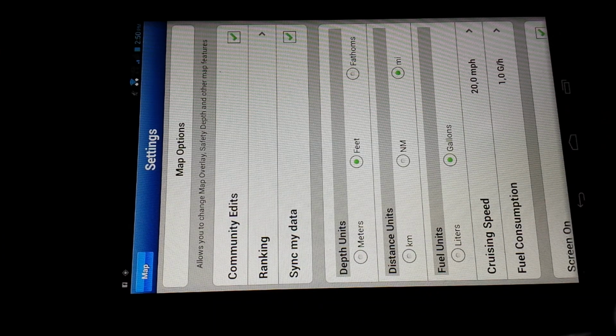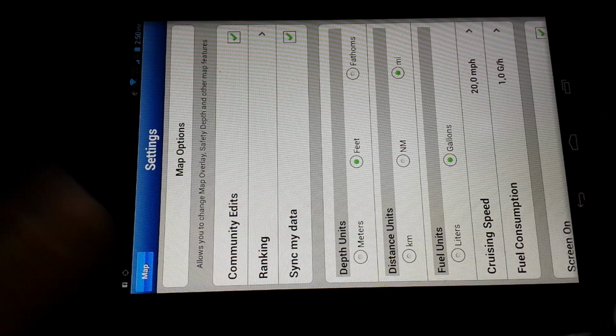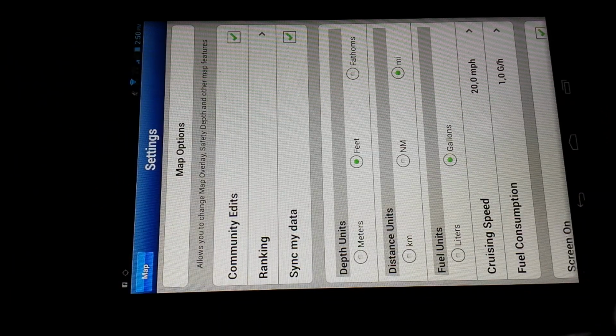So if I had both of these on, my wife could be sitting at home watching the telephone, and I could be out with my tablet, and she could actually watch my track as I move. And every time I add a waypoint, she can see that. It's a good safety option. She doesn't have this on her phone. I've thought about putting it on there just as a safety backup.